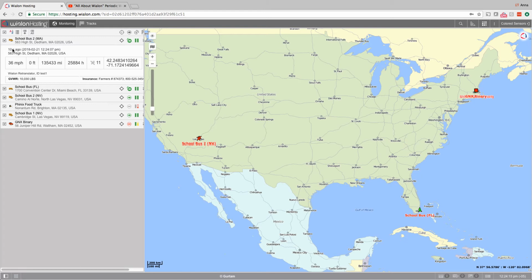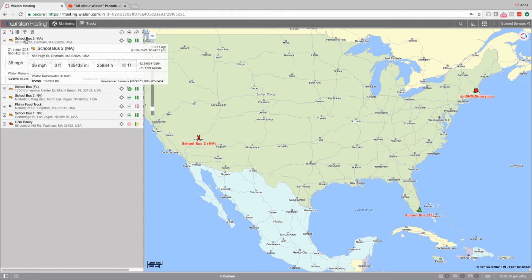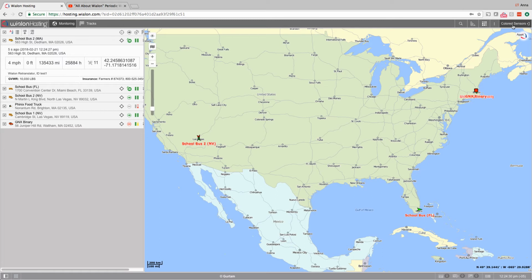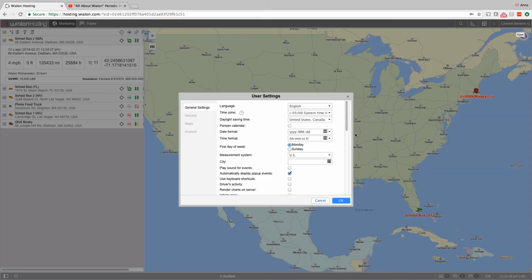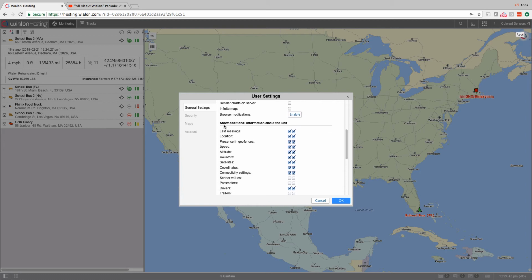Now, how can I color the sensors if the sensors are not visible here at all? And I did it on purpose because I want to make sure that you know what to do if you don't see the sensors that you set up in additional menu or in the tooltip. And here what you would need to do, you go to the upper right corner, click on the username, go to the user settings, and you scroll down a little bit to open the section that is called Show Additional Information about the unit. 2 columns, Units Tooltip and Work List or Additional Menu.